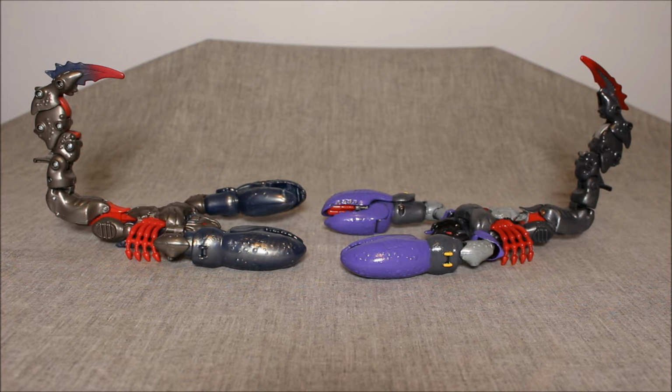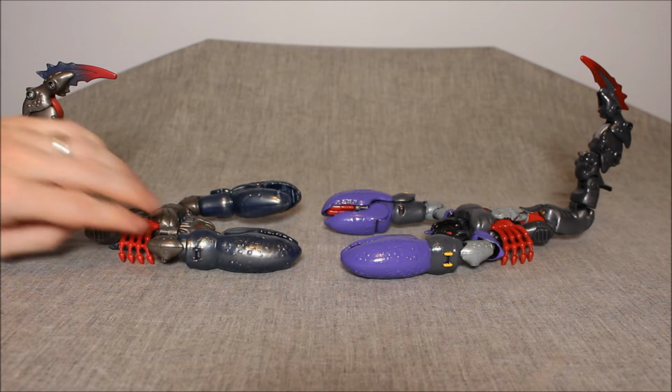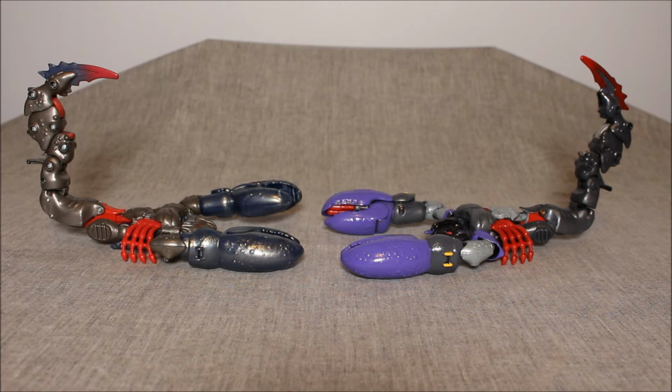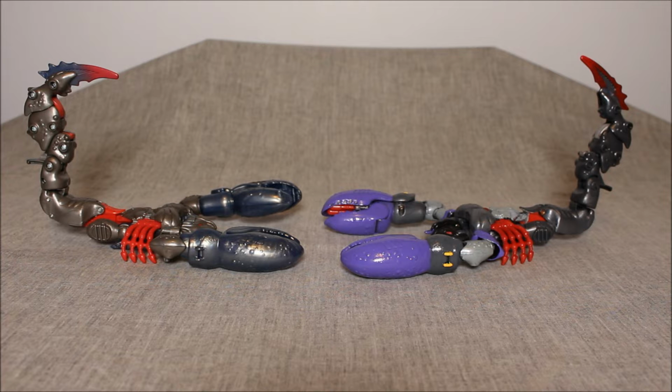Okay, so in terms of Scorpion mode, they look fine. They look great. Nothing wrong with them at all. I mean, they don't roll or anything. They have connected legs here, but whichever one you want to go with, cool. For the record, by the way, I did paint the red of those legs to be a bit of a deeper red. This red seems a little more accurate, to be honest with you. I think this might be a bit deeper than what the original was as well. So that's it for seeing them.